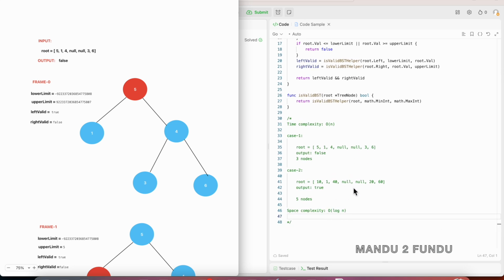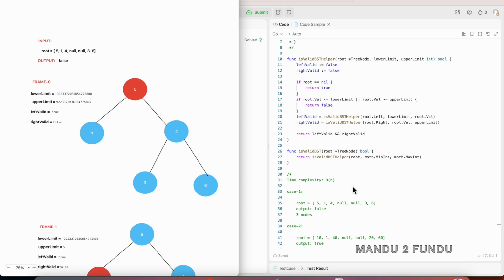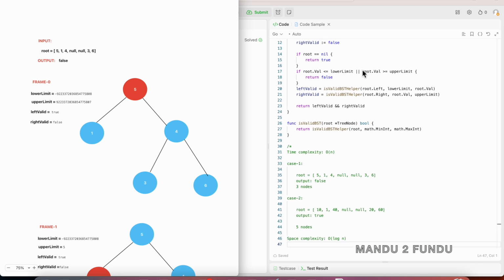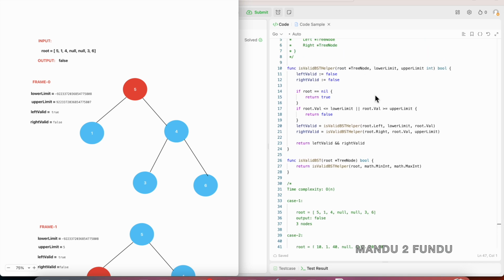And for the space complexity, we do not allocate any additional space with respect to the input size. We just use local variables. But this algorithm uses the stack space because we are doing the recursive calls.